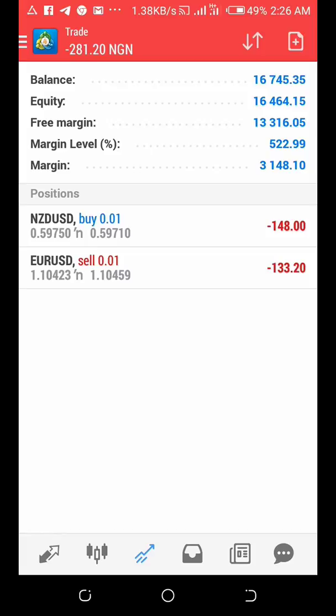And then don't forget what I told you about margin level. Every broker has a limit margin level. That is, when your trade gets to that point, it is going to stop itself. Okay, use 50% as their limit margin level. What's the meaning of that? That means when my market reaches 50% margin level, it is going to stop my trade automatically.